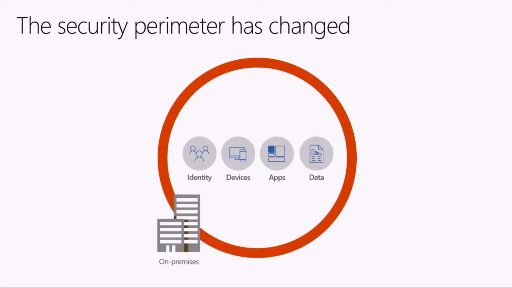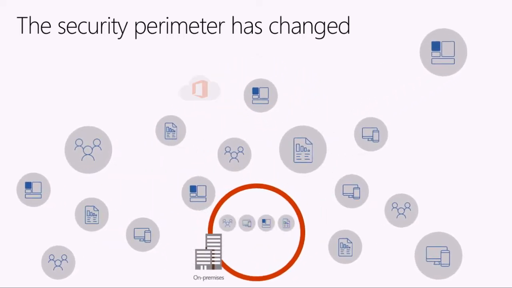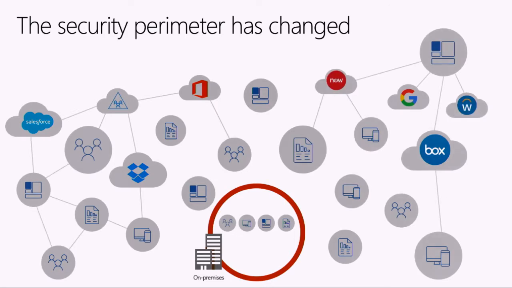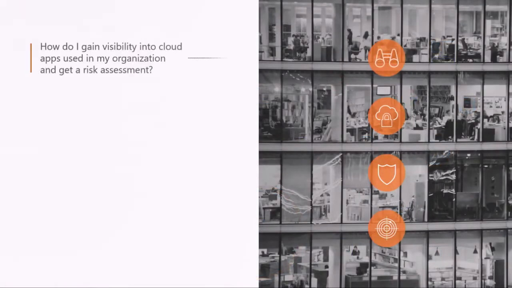So it's not the time anymore where we could control the security perimeter as IT using our network. Now, employees are accessing our apps from everywhere, and our on-premise network is no longer our line of defense. We need something else to replace it. So that's why we're going to talk about CloudOps security.